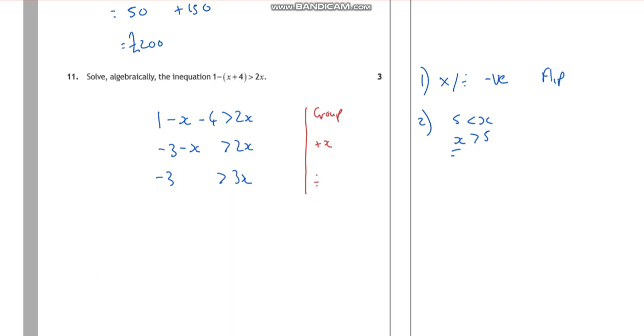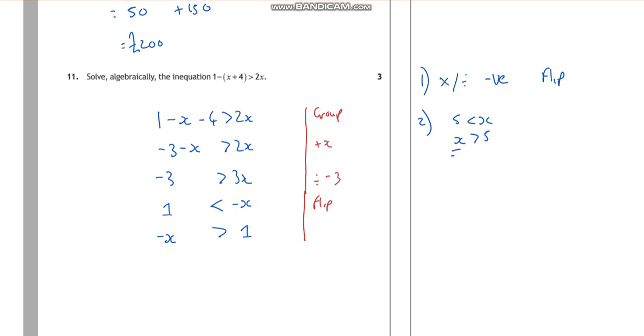And for this one, I'm going to divide by -3. So divide by -3, this becomes 1. The sign flips, and this would become -x. Maybe I should have just divided by 3, but it becomes -x. 3 divided by -3. And I'll flip that around again. So say -x is greater than 1. So I've just done my flip. And just a wee flip. And I don't want to finish off with -x.